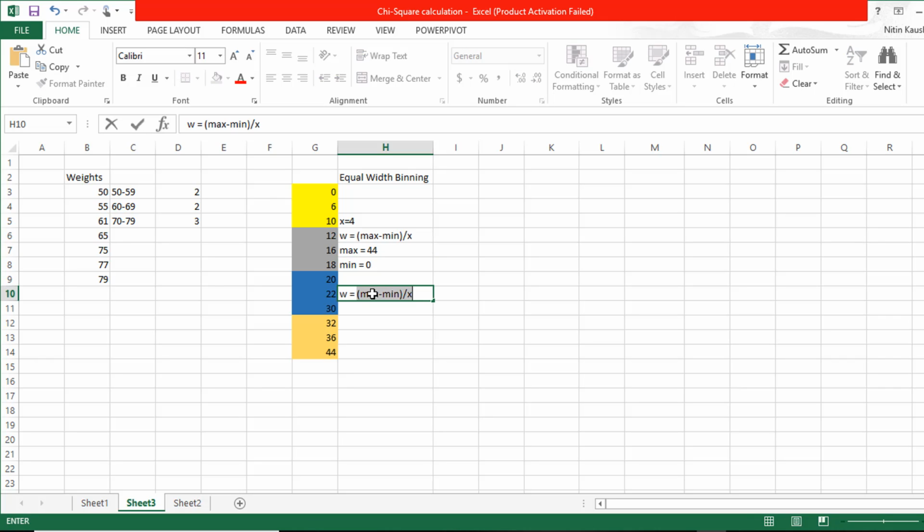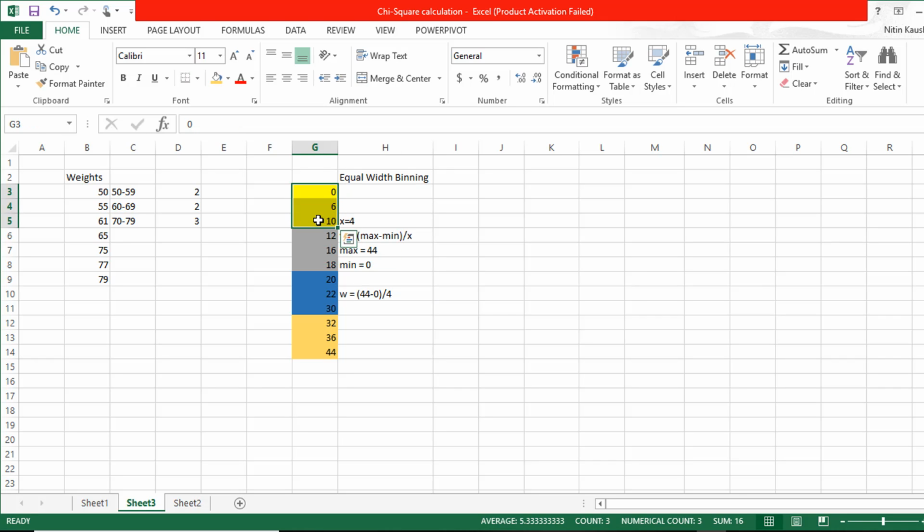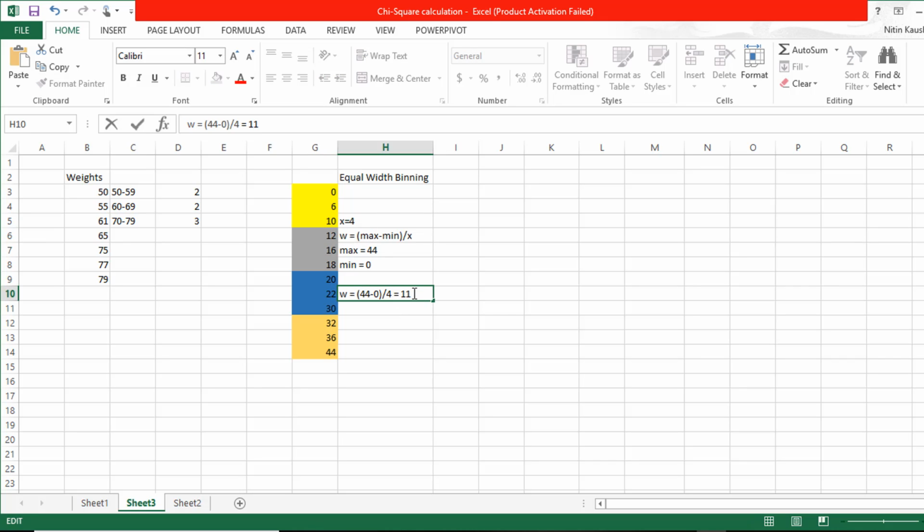Width is equal to max minus min divided by x, which is 44 minus 0, and then divided by 4. Correct, because the value of x is 4, which is nothing but the number of groups or intervals, right? So this will come out as 11.